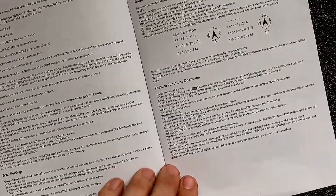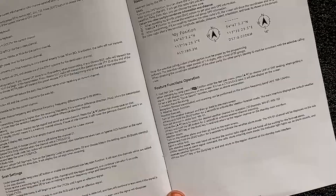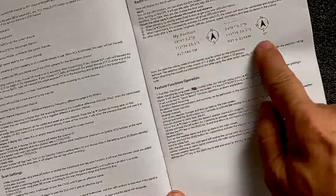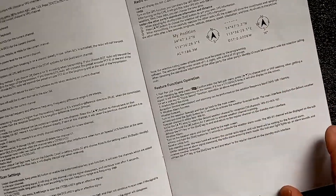I will say that it comes with a pretty good instruction manual. I've only found one issue with it and we'll get to that in just a minute. Did I mention that it's got GPS built in? We'll get to that — the pros and the cons — in a second.